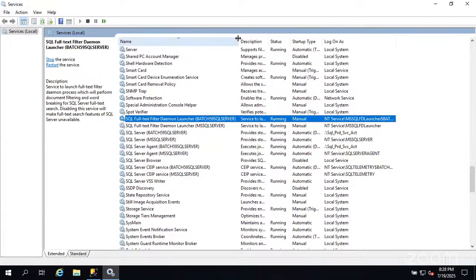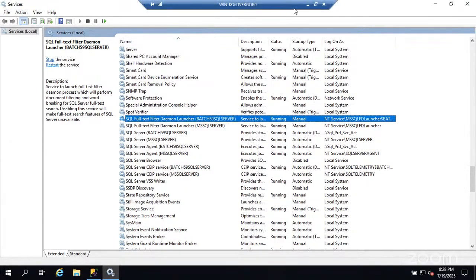Now we have installed two instances. First we installed the default instance, later we added a named instance. Remember one thing: when you install SQL Server for the first time, for the components that we have selected, initially for one instance, 6 services will be created.